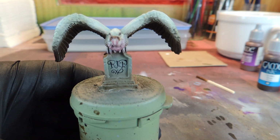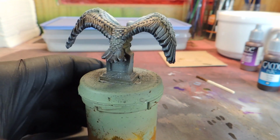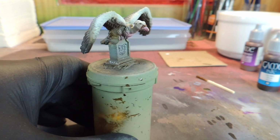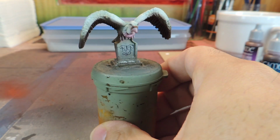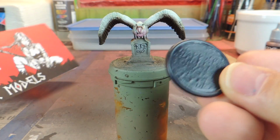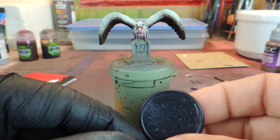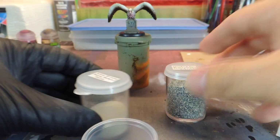Now look at that. It goes from that dark brown into that gray, onto the green on the top, and it really has a great transition throughout. Being that it's a pretty flat surface, and devoid of a lot of detail, adding that color variation really starts making it pop. Okay, they use proxy models for the bases. Yep, they're 32mm bases this time. Great product here, it has some texture to it, a flat surface, and it dips, but you know, hey, I think it's great, and I think I picked it up on eBay for really cheap.